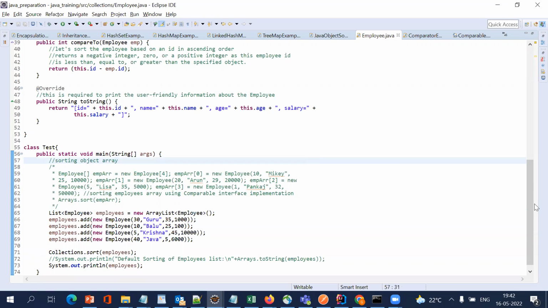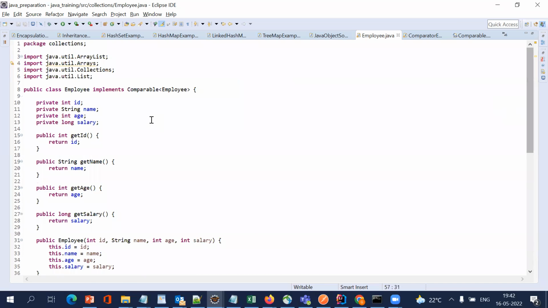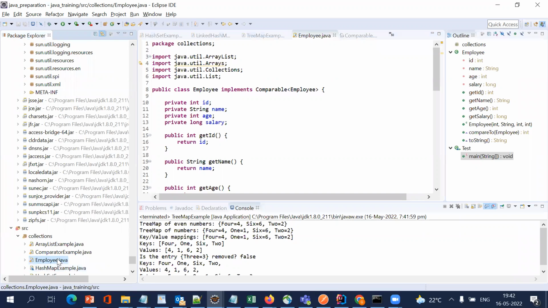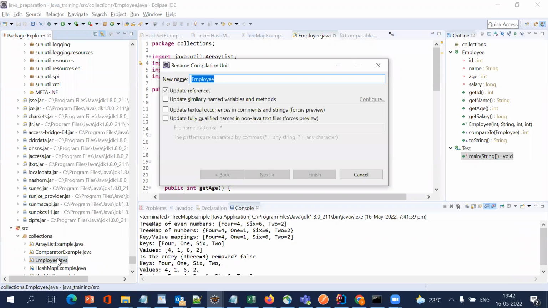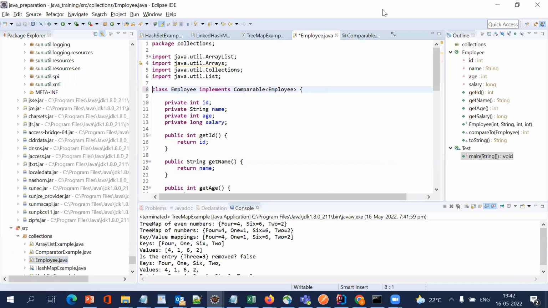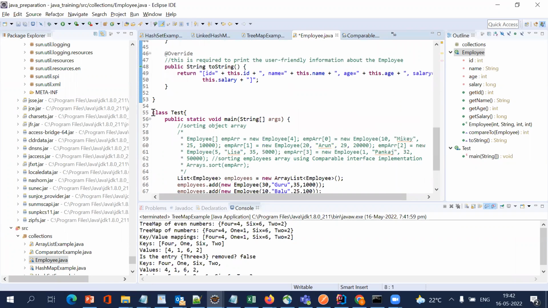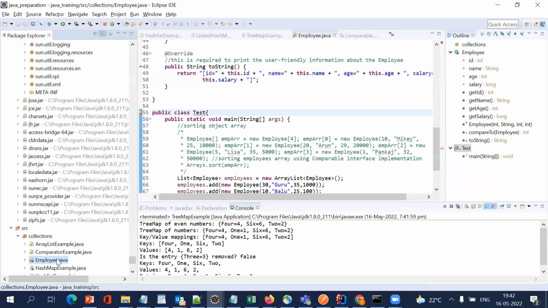Still it is executing the particular one. The name I need to change. We can place a number of classes in a single file, but only the class which is executing should be public.